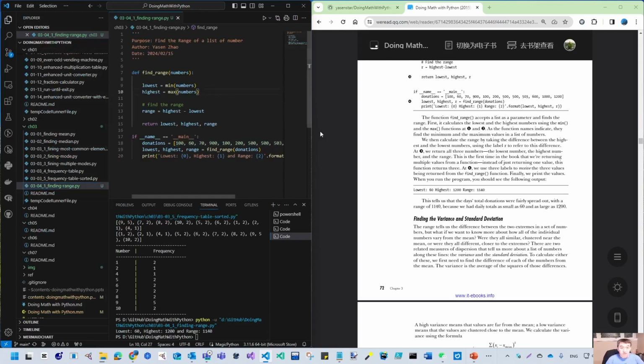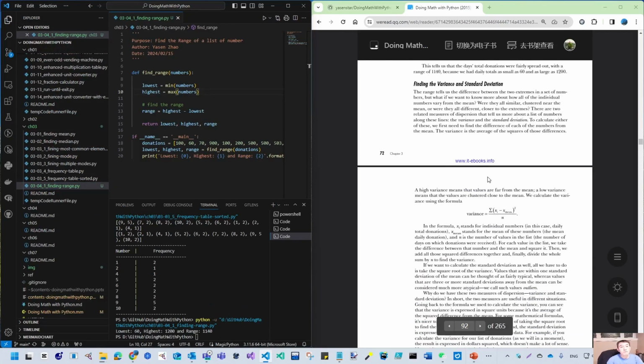So that is the range, and we will use this range as the first part when we go into variation. So variance: it has a very clear formula. For every x number, xi, first we calculate the mean and find the difference from this mean.